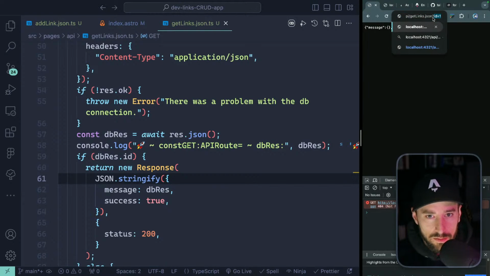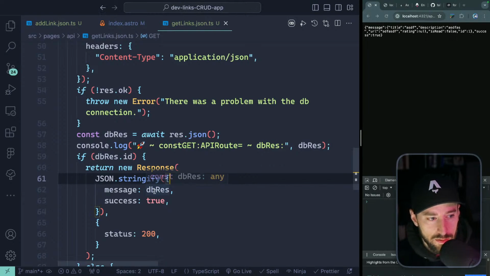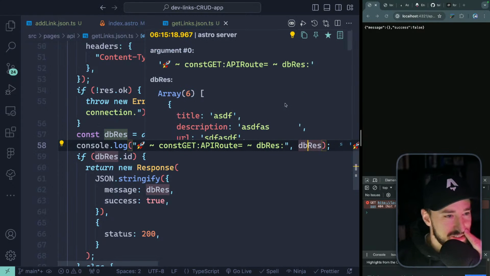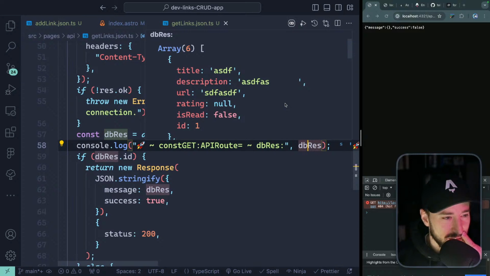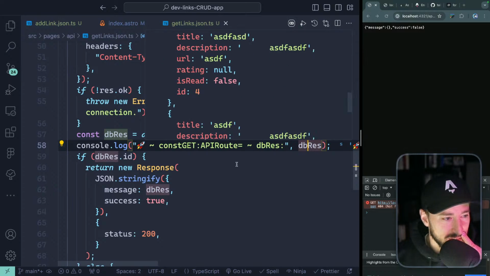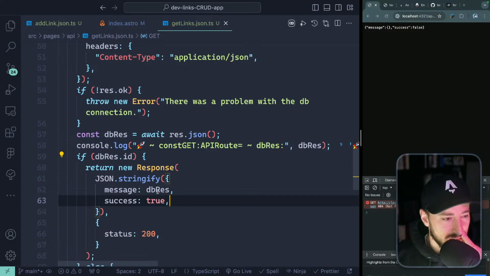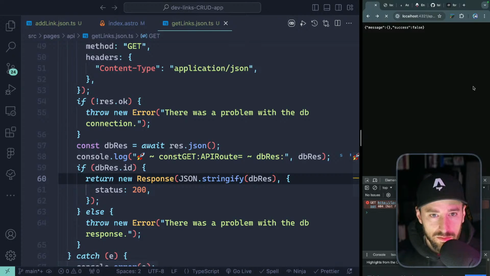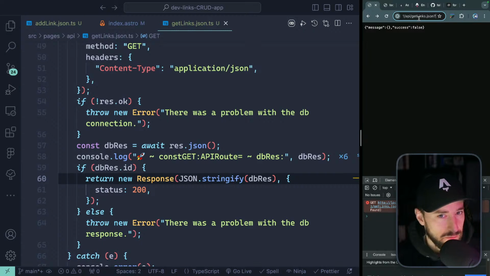But if I add an ID 1 to this, I'm actually getting all that. Why is this not letting me? What am I doing? It's an array, right? But I can just assign that there. Why is this not returning this down this way? Let's just get the whole DB, res. What is going on?